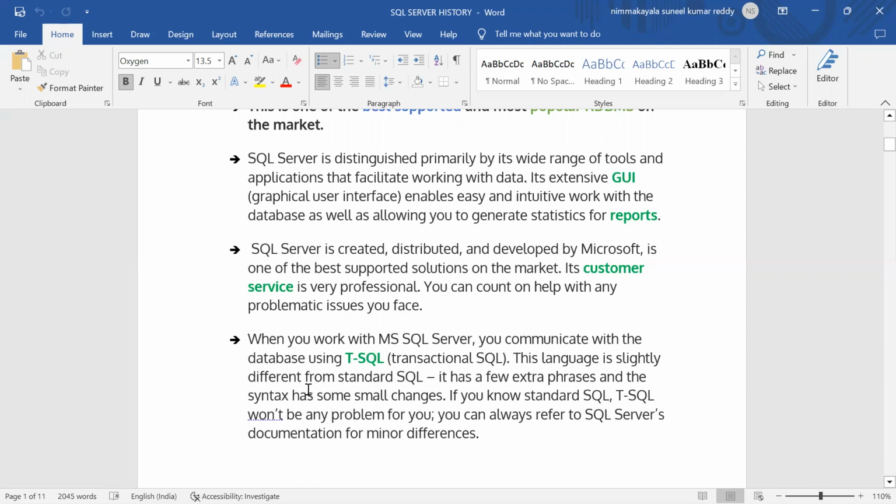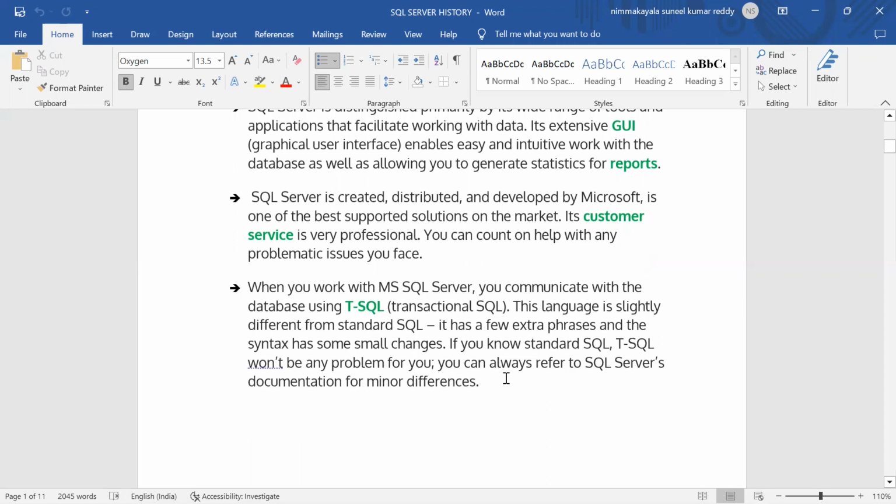Actually, the standard language is SQL, which we abbreviate as standard Structured Query Language. There is a little bit of difference between the SQL language and the T-SQL language. If you want a reference, there is documentation for T-SQL by Microsoft. You can check the documentation.